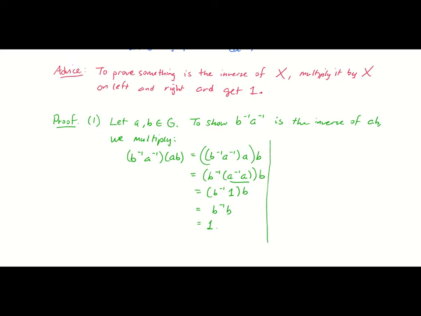Here's the other half. I need to multiply on the other side by B inverse A inverse and see if I still get the identity. By the way, one thing that is actually true, if we know that something is a group, and we know that multiplying on the left by this gives me the identity, it actually can be proven that multiplying on the right also has to give you the identity. I'm not assuming that theorem right now, so I'm going to go ahead and prove both of these computations separately, but that actually would be something you could prove.